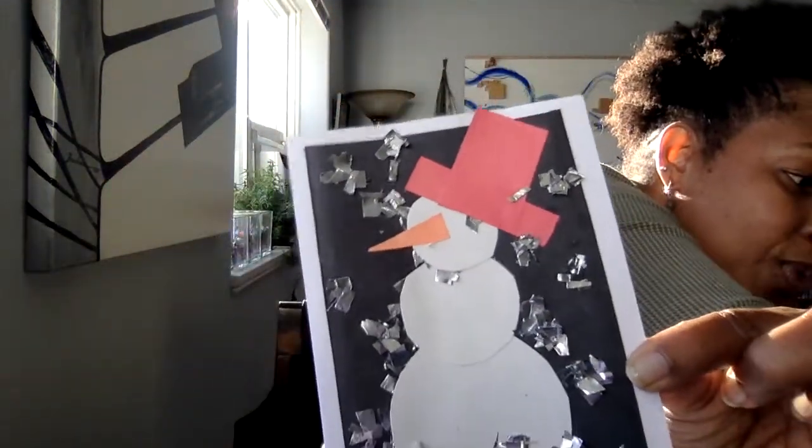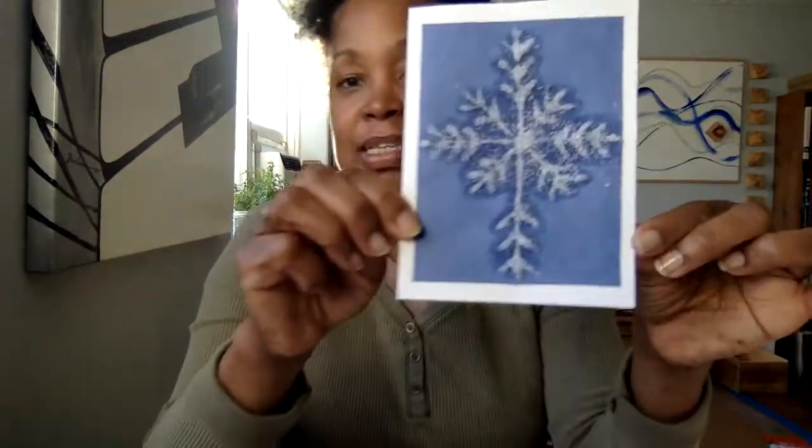Now, the next one I wanted to show you, this is the next one I want to show you. It is a, what is that? That's right, it's a snowman. So 3 circles, 2 rectangles, a triangle, and then I put some glue on there. I cut up some foil and just sprinkled it on the glue. So that's one. Now this one was lots of fun. Little messy, but fun. Doesn't that look cool?